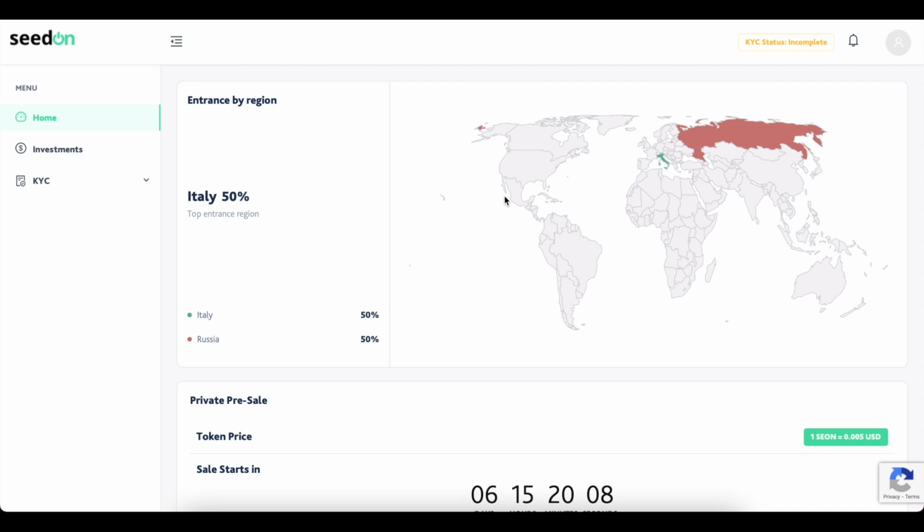Here on top we have a map with all the private investors that we have and also the public investors that we have in the platform. Of course, at the time of registering, this is only for the private investors, so we're only going to be seeing those. So we have a distribution in percentage according to the country that they are registered in.